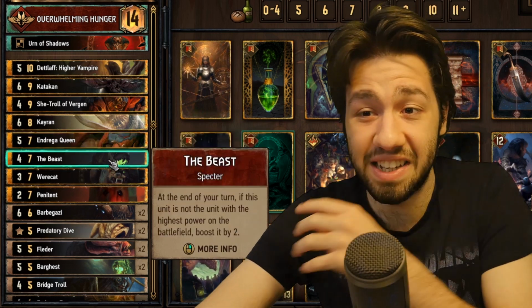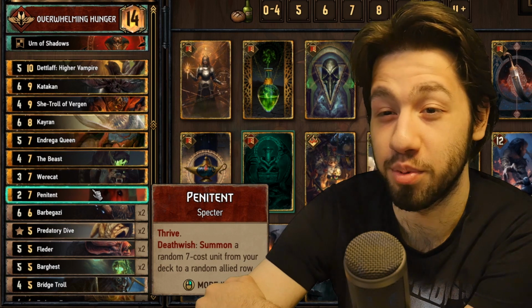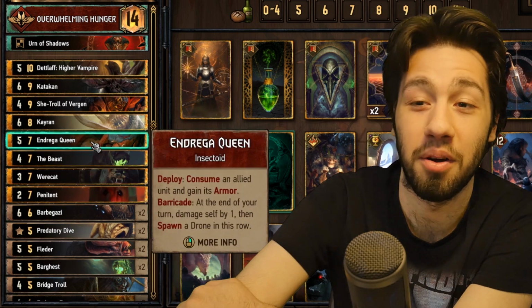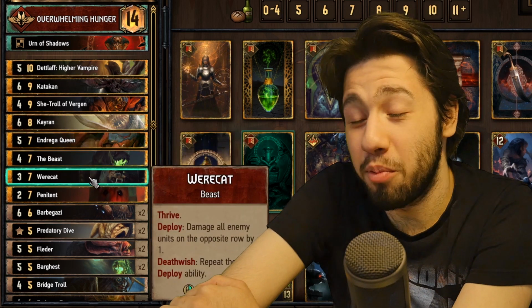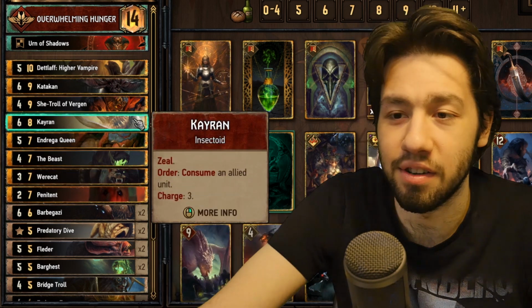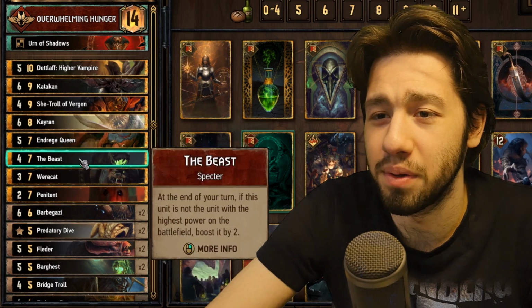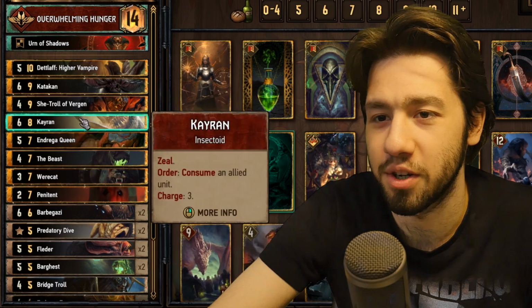Andrega Queen, Beast, Werecat, and Penitent is very questionable. The only good 7 provision card you can get off of Penitent is Beast. Both the other two are pretty bad. Werecat definitely is the worst of them. If you find Werecat off of Penitent, you're actually going to lose some points, let me tell you that. So, I don't know, man. This is not a very well-built deck. And they're giving this to new players to figure out the game, so that's kind of a questionable choice.